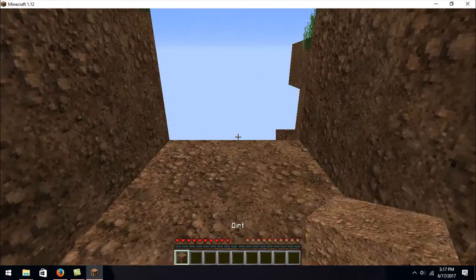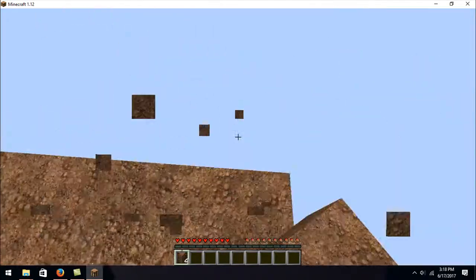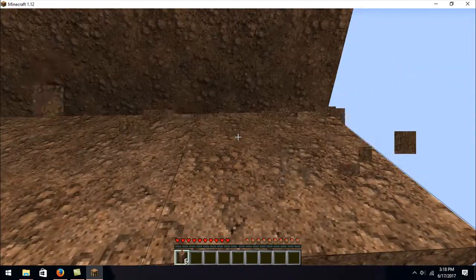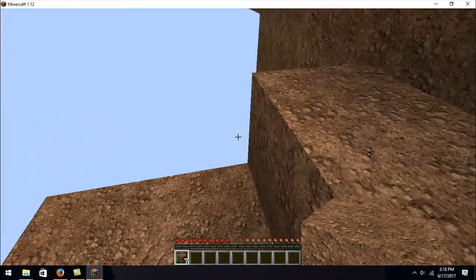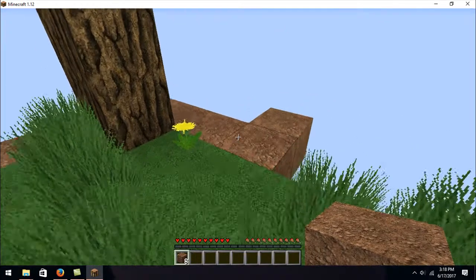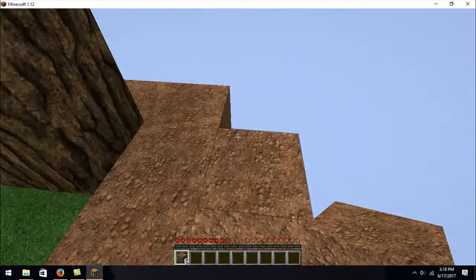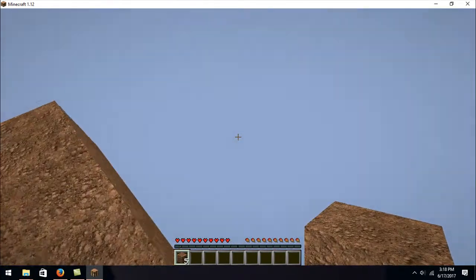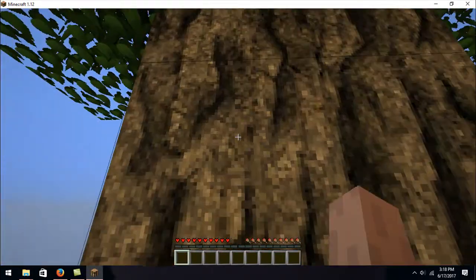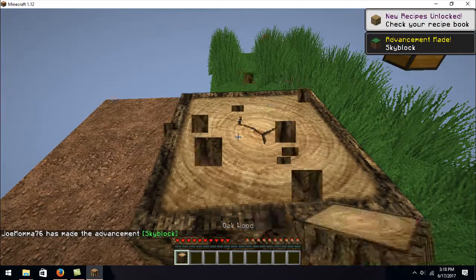And yes, I do the shift and walk over when I'm doing these edges so that I can get these blocks without them falling off and without me falling off. Take this one, and this one, and this one. I think I lagged there for a bit. Okay, we'll take another one this way, and another one this way. 2, 3, 4, 5, now we can cut down our tree. This way we don't lose any of the saplings.